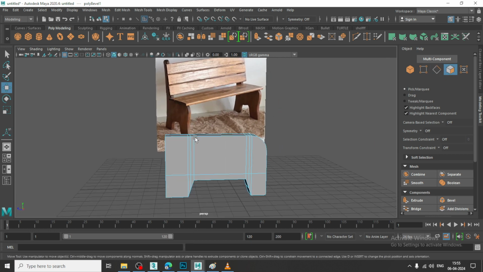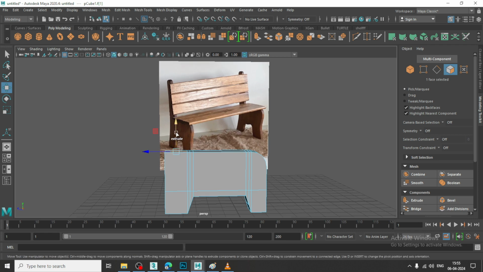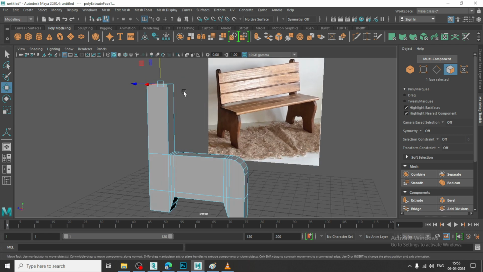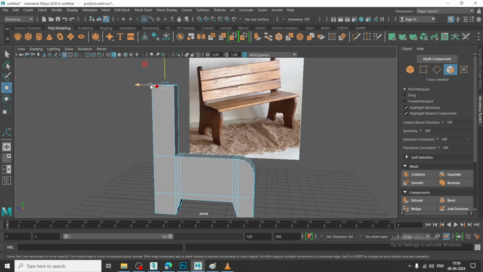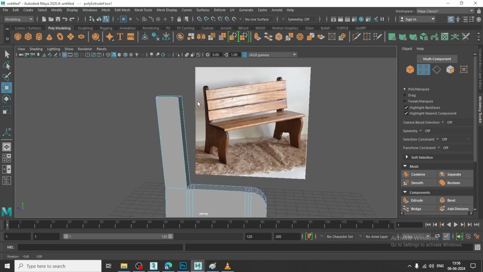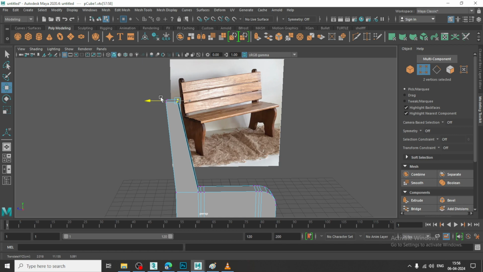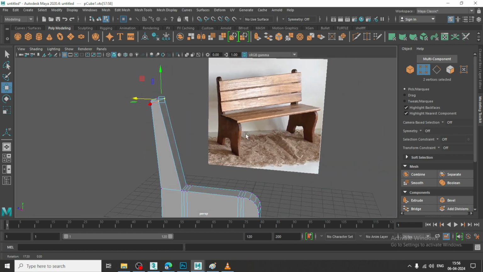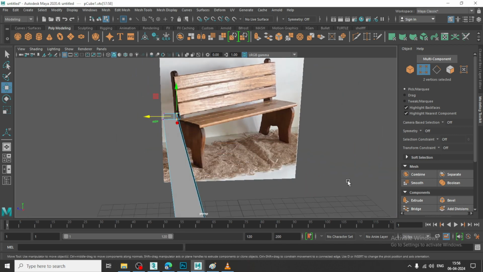So let's select the faces and I'll slightly extrude it and I'll push it out a bit. Select this and I'll drag it in this way over here.